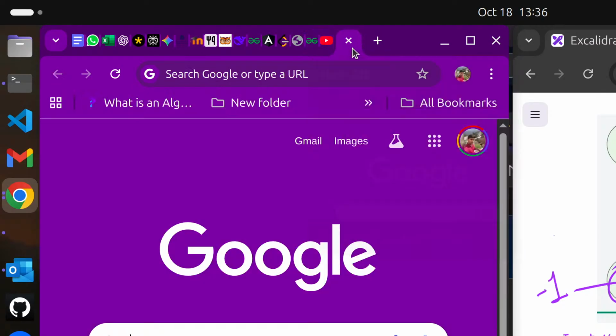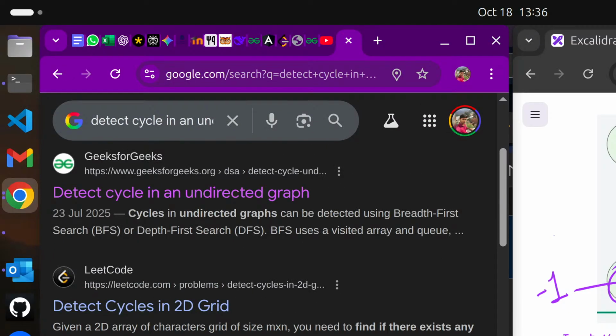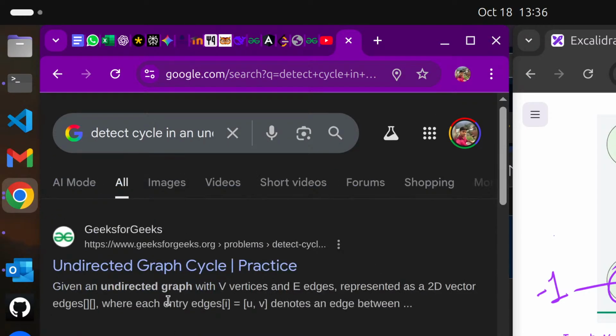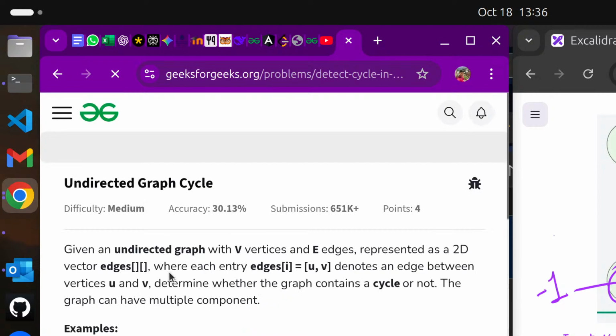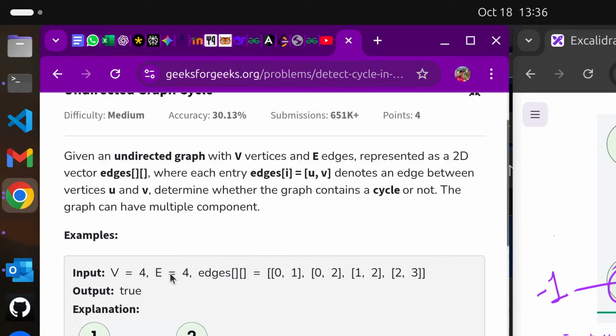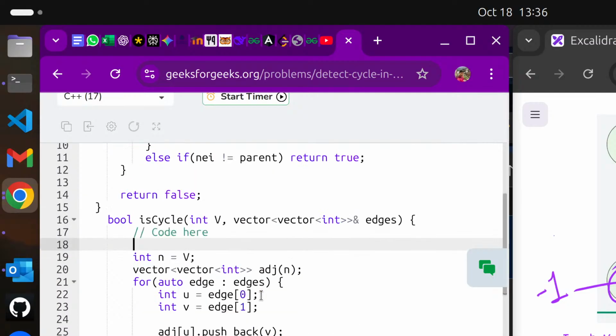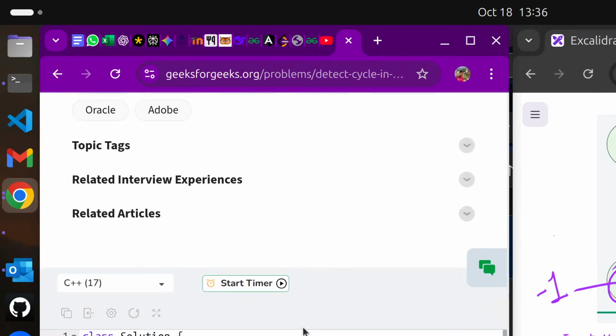We can do it anywhere. Search the problem. To practice I will use the Delta one. It is cycle in an undirected graph using BFS, tutorial. No, we don't need tutorials. If we know the practice, then we have to practice it. I have done this, but I will do this again for you guys.